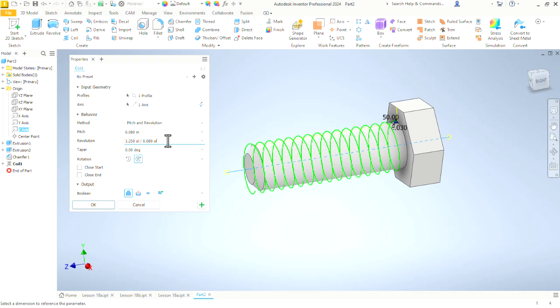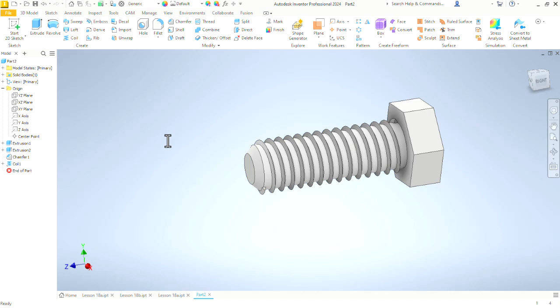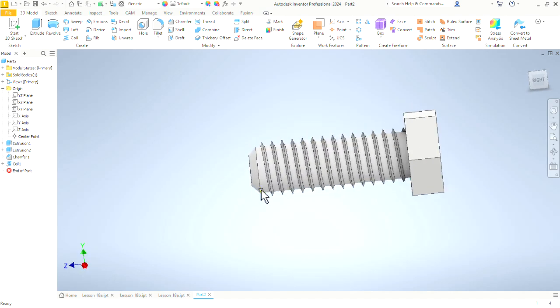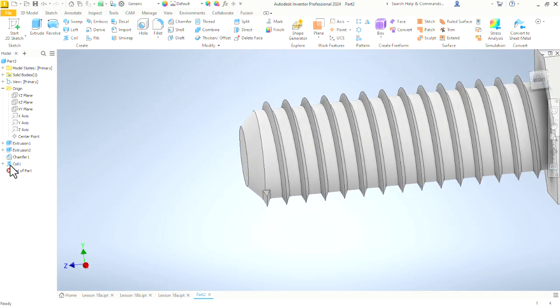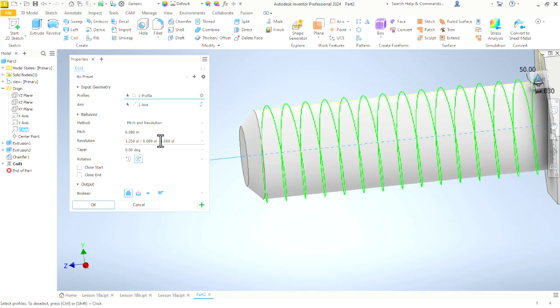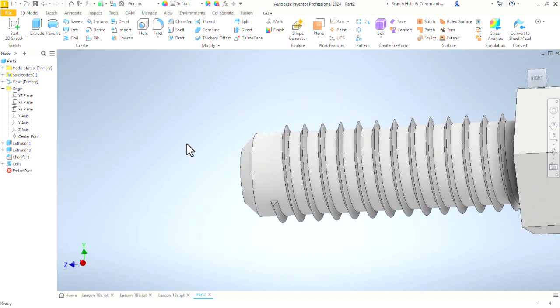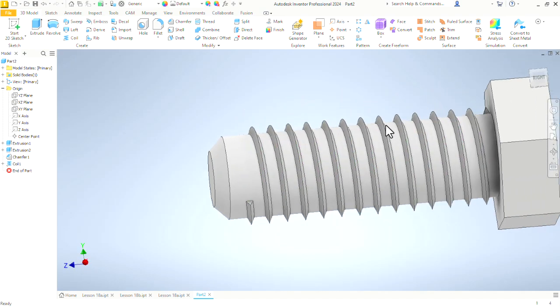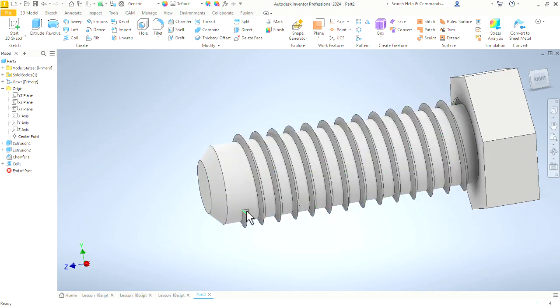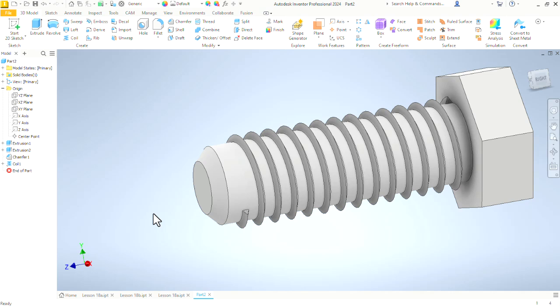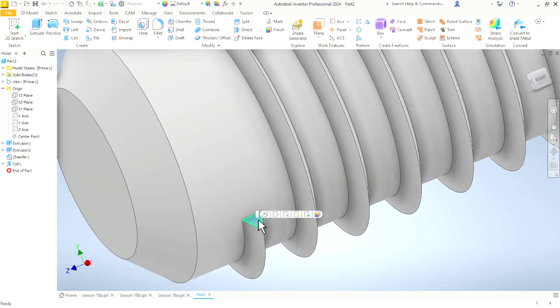What if we do this? Math is nice to help us out. -1. Let's stop one thread short. We're still getting down here into our chamfer. Let's make that -2. Yeah, we could do math on our own, but it's nice when Inventor does it for you. Let's see what that looks like. We come down here and we stop short of the end, and that is fine. That comes to a blunt end right there.